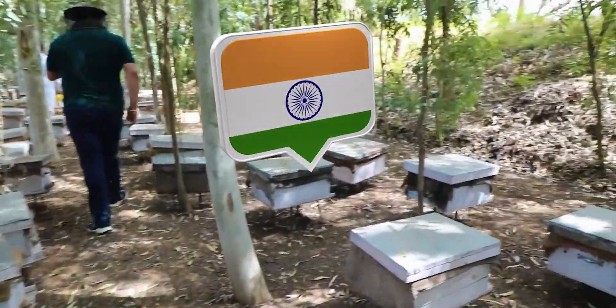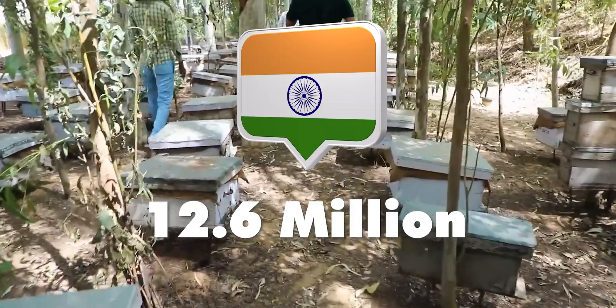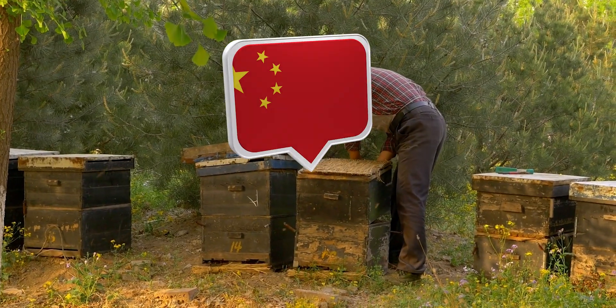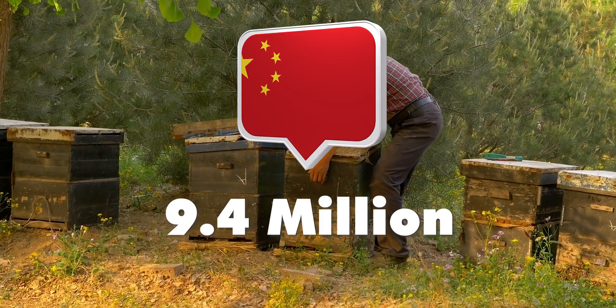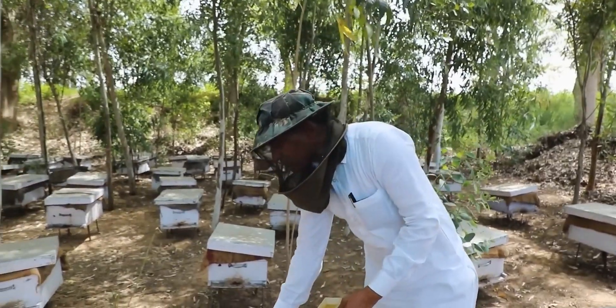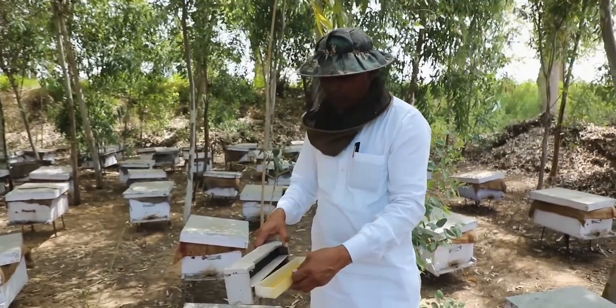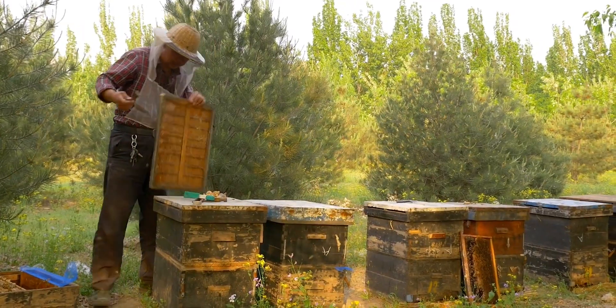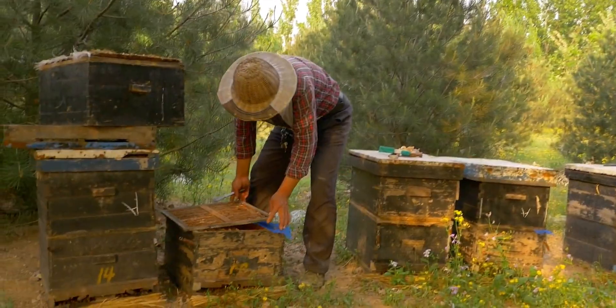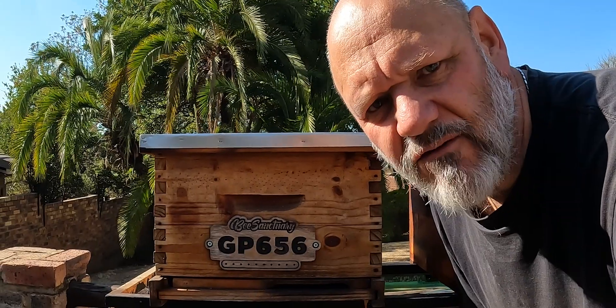My research showed that India has the largest number of beehives in the world, totaling around 12.6 million, followed by China at about 9.4 million. This is no surprise given the size of their populations. While the exact breakdown by hive type is not actually known, the Langstroth hive is recorded as the most common style in use today and a firm favorite for all new beekeepers. So what makes it the hive of choice?